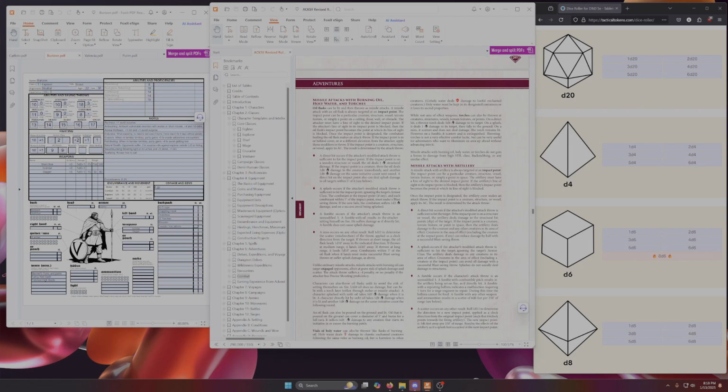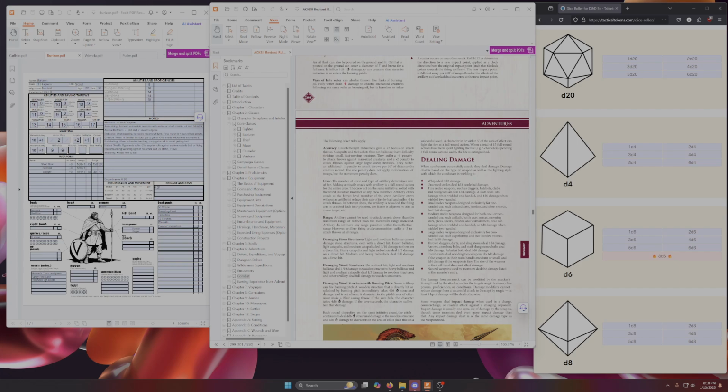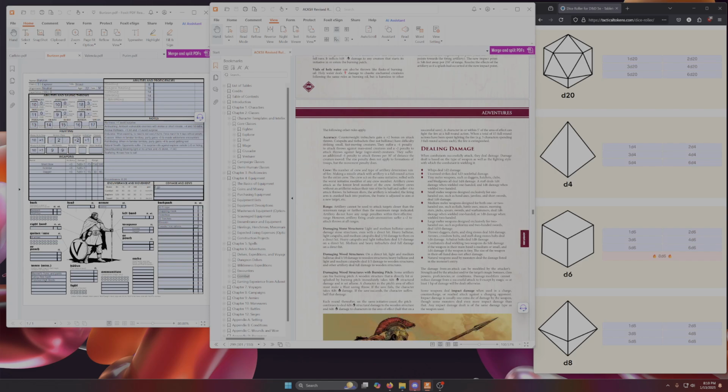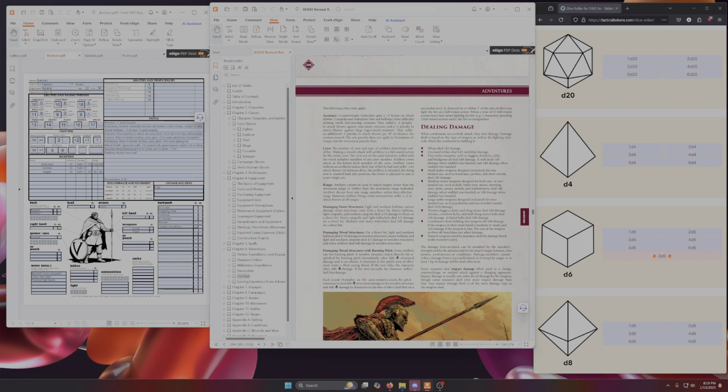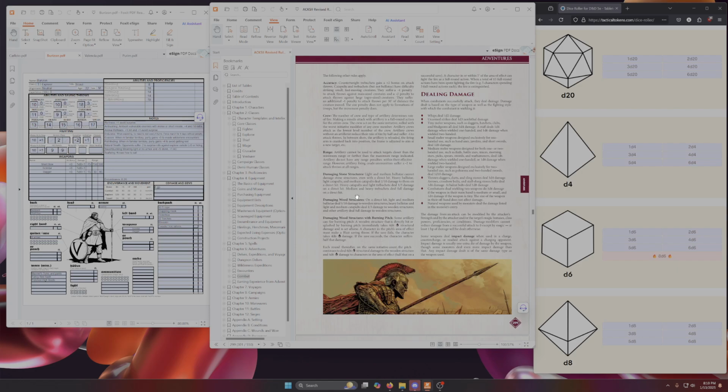Okay. Missile attacks with artillery. I'm going to need to know that at some point if you're doing sieges and large-scale stuff. Okay, damage. You deal damage based on the type of weapon as well as fighting style. Whips deal 1d2 damage. That's not a lot. Unarmed strikes deal 1d3 non-lethal damage. Tiny melee weapons such as daggers, hatchets, and clubs deal 1d4, and so on. Yeah, we get all this. Damage can be modified by the attacker's strength, magic bonuses, class powers, proficiencies, and conditions.